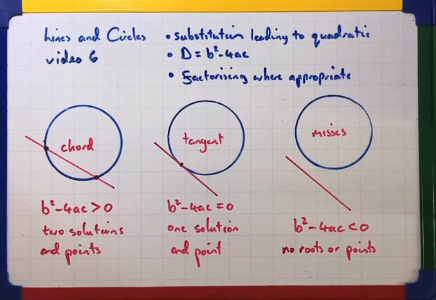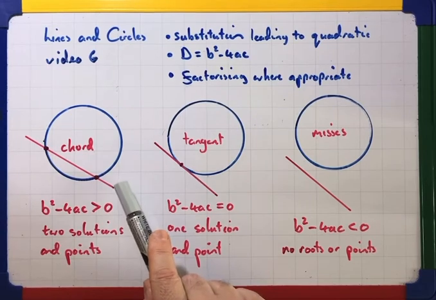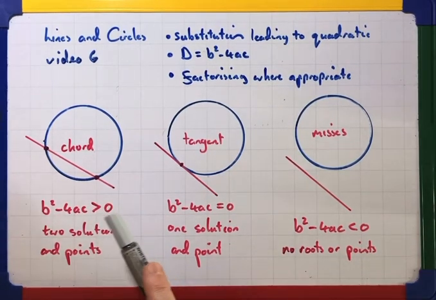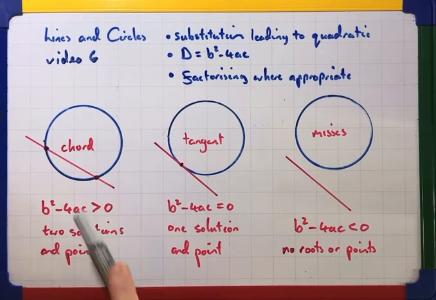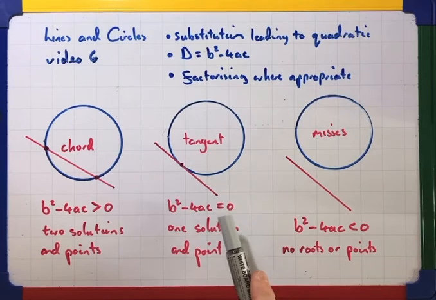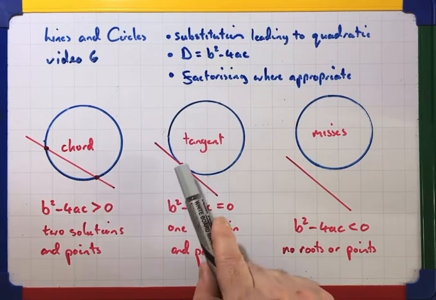Now, we have three basic situations that can occur with a circle and a straight line. This line can intersect the circle at 2 points, that's called a chord. This will happen when we've created our quadratic equation after substituting. We will find in this case that the discriminant is greater than 0 and we get two solutions which will give us the two separate points. We can have that our discriminant's equal to 0, which means we have one solution, well, one repeated solution, a repeated bracket when we're factorizing, and 1 point.